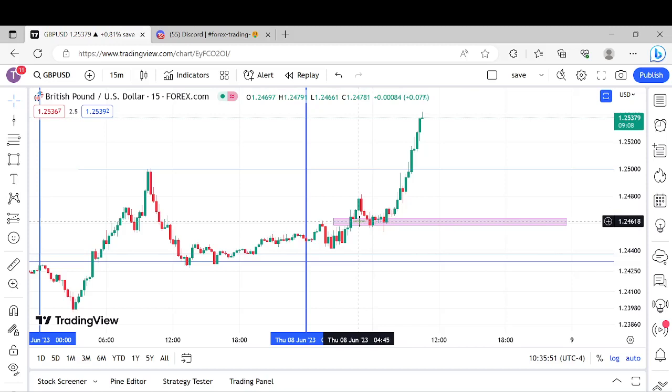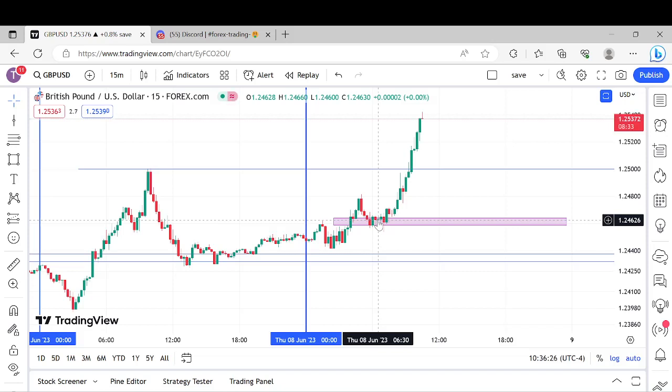So I had to just sit there and let it chop around in that zone because it wasn't 7 o'clock yet. 7 o'clock to 11 is my time to trade. That's my kill zone. Okay. So if it's not within that time, then I don't take the trade. No ifs, ands, or buts. Okay. So I had to exercise a lot of discipline because it was a very attractive play. It had basically everything I wanted, and it was just sitting there in that zone, and I had to control myself, exercise discipline, and wait. Okay, and that's what I did.